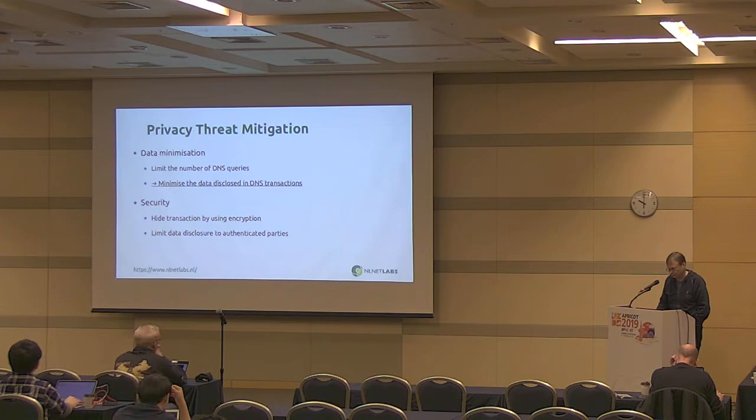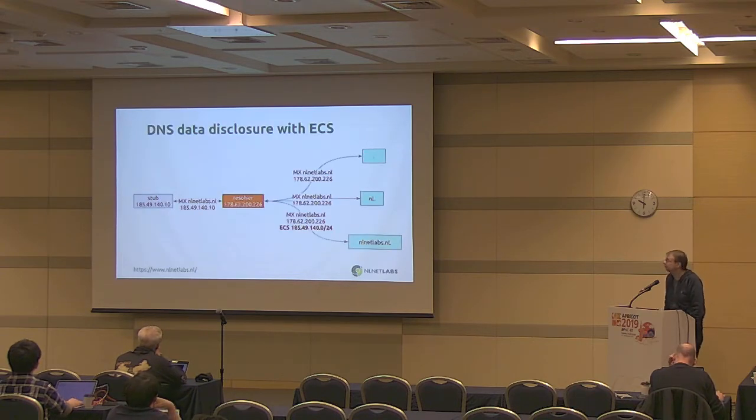The first one is called ECS, or EDNS client subnet. So what this is about is, in the original model back in the olden days, the resolver was always very close to the client, because usually it was in the same network or basically part of the network. So if the authoritative name servers wanted to present different information to a client depending on where it is, imagine you are a CDN and you want to provide different web servers to a client depending on whether they're in Asia or in Europe, then they could look at the address that a query came from and use that to deliver different information.